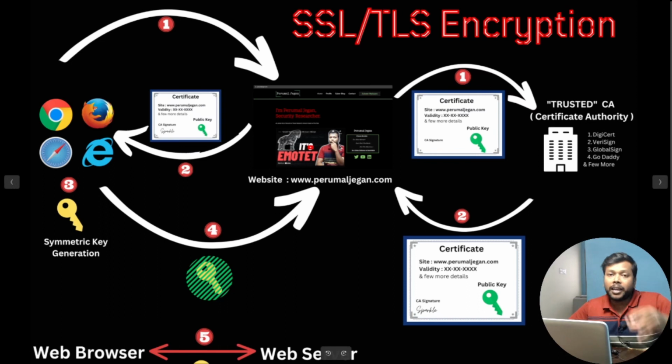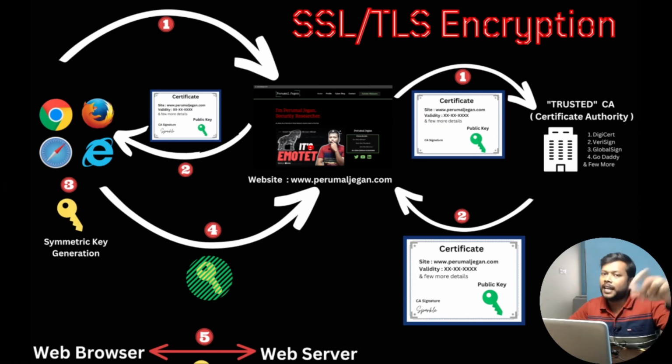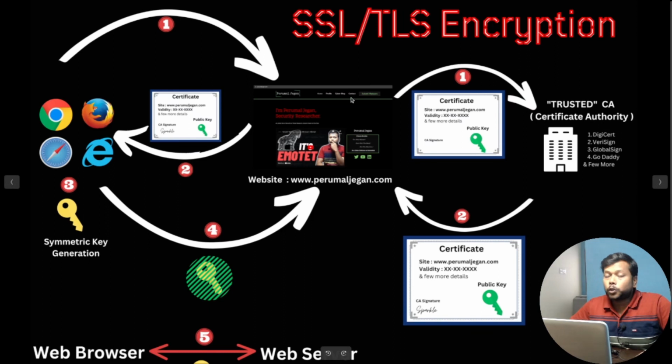First of all, if I am deploying a website, I should be generating a key pair. A key pair is nothing but a public and private key. I'll explain what it is clearly very soon. But before that, you should understand the website owner should be generating a public and private key. It is called a key pair. And also a certificate.